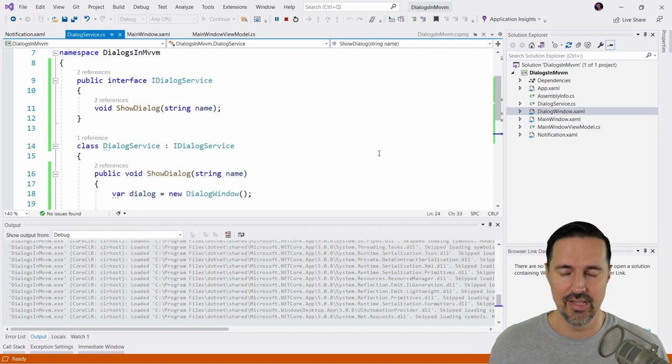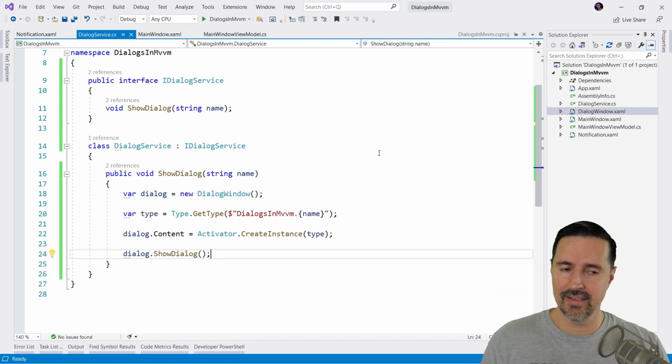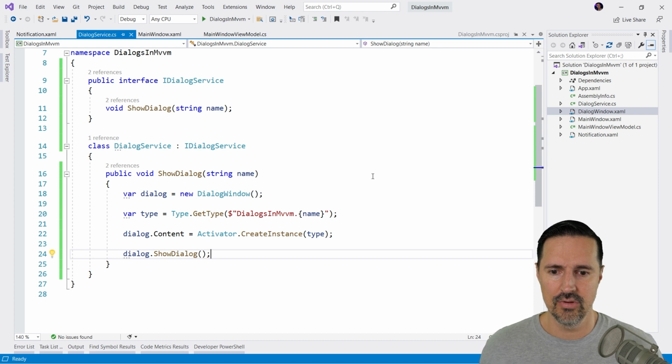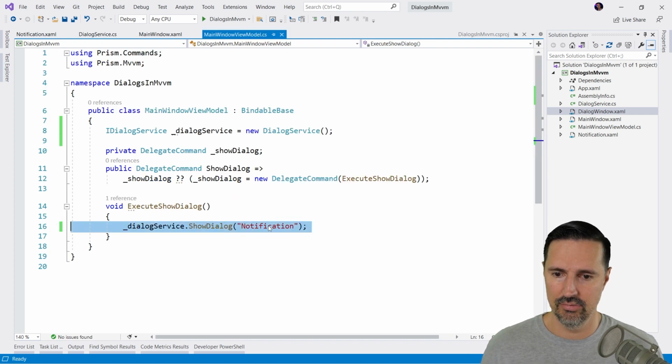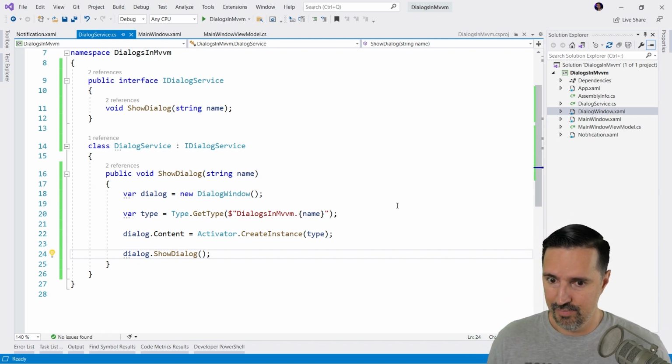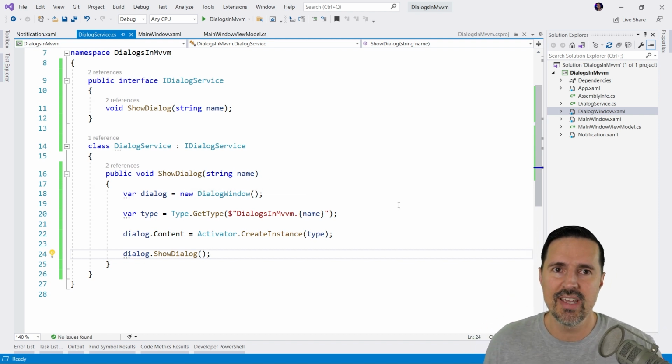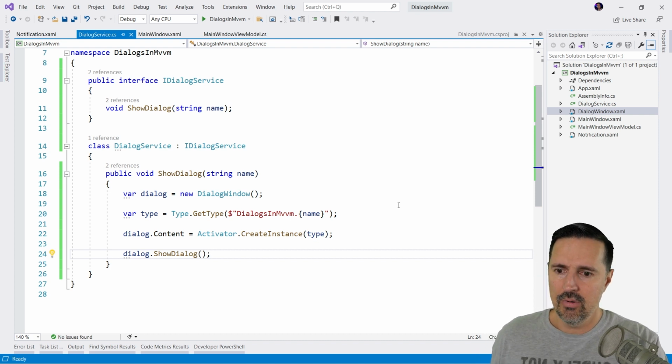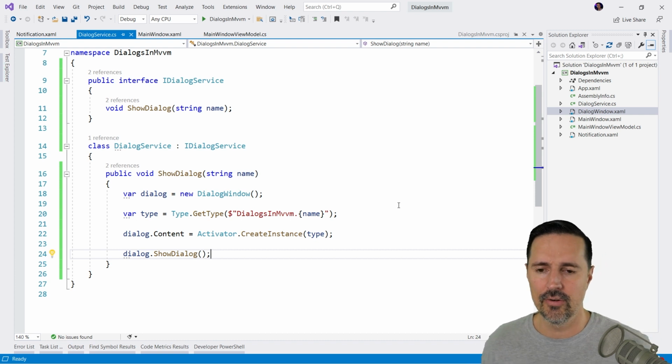I was able to inject a different view inside of the window I'm showing. So I could technically create another type, like an error window. And when I call this, I could just say show error. Well, that's pretty cool. But we can do more. We can keep building on this abstraction, because we've built this abstraction between our interface and the implementation. Now we can take this a little further.